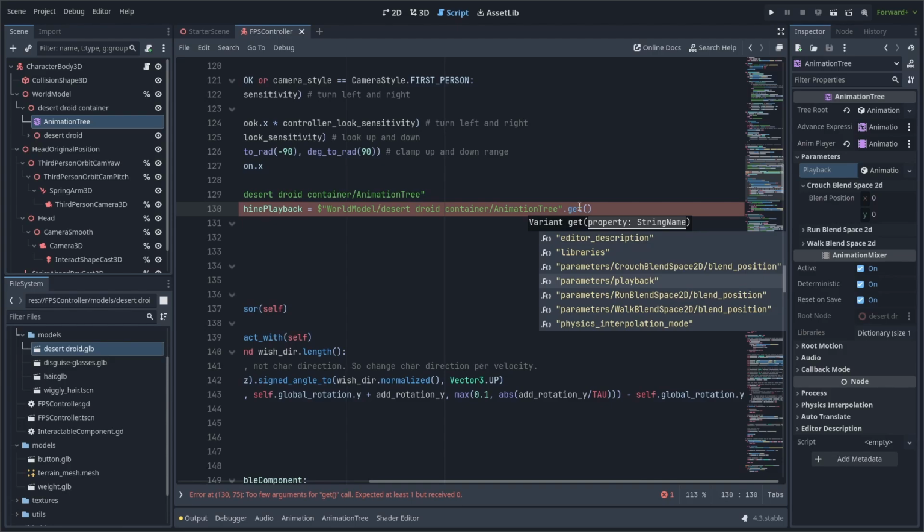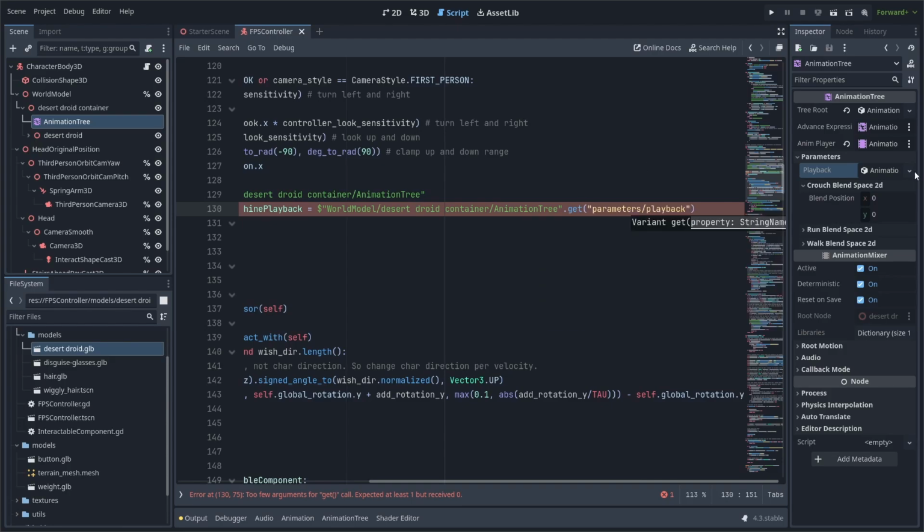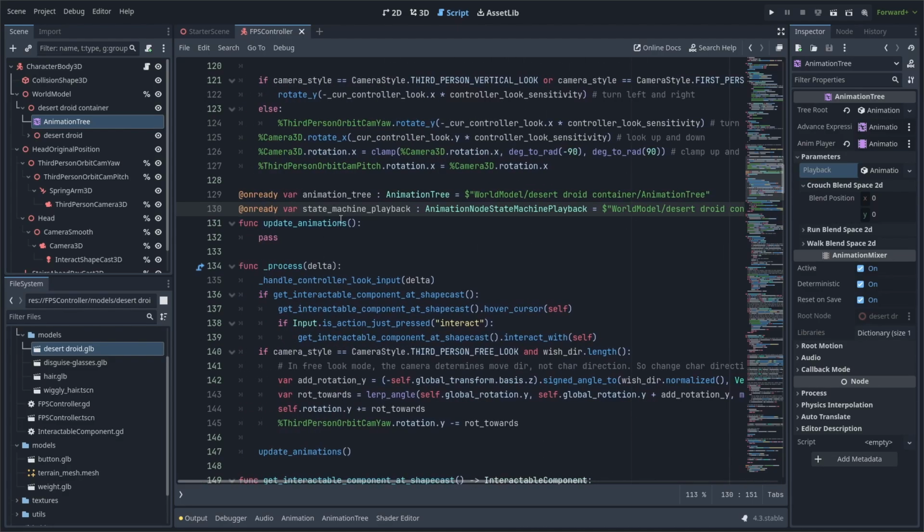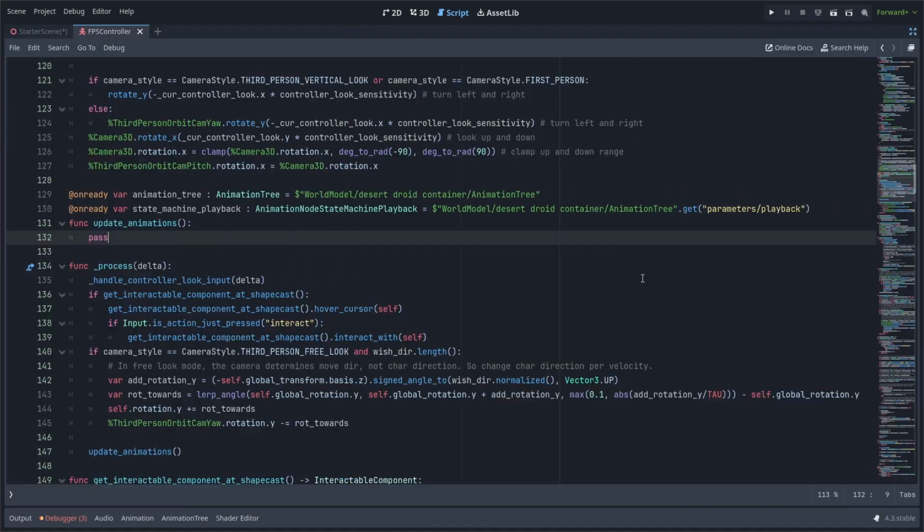You can grab the state machine playback node, which is a special object used for controlling the state machine. And now that we have these two, we can utilize them in this function being called every frame to set up our character to trigger certain animations based on our velocity and if we're jumping or crouching and whatnot.